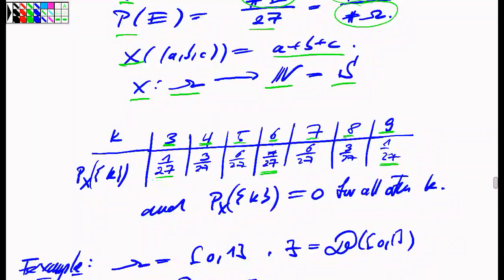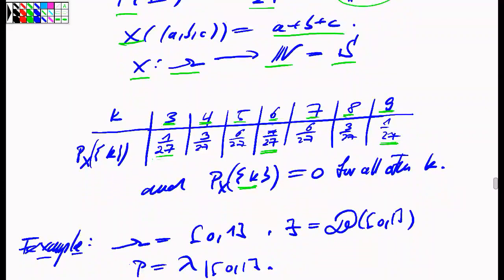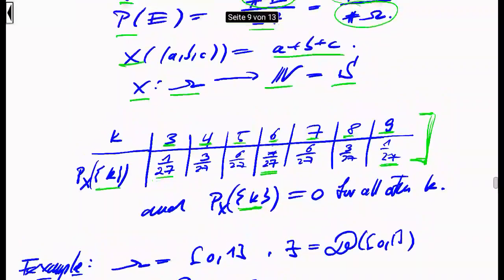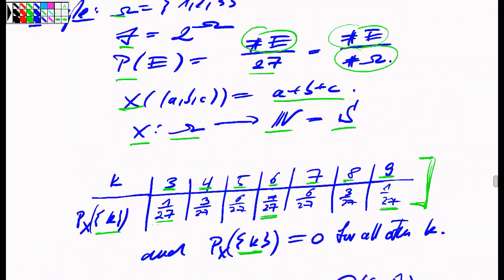This table can be used to define a probability distribution on the natural numbers. That's a countable set which we equip with the power set as a sigma field, and it is sufficient to specify the distribution by specifying it on simple events, on simple sets which have a single element, and we just say that for all k in the natural numbers, P_X of k equals the numbers in the second line of this table here, and for all other values of k, we set P_X of k to be 0. This is then the full description of the distribution of this random variable, which we have introduced above.